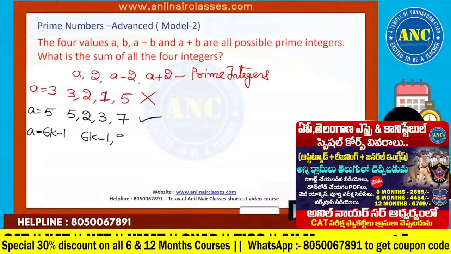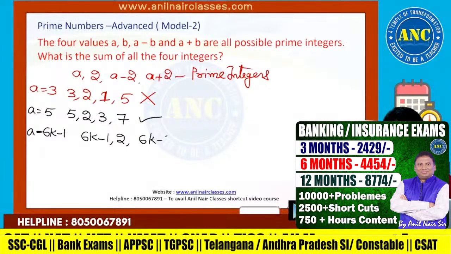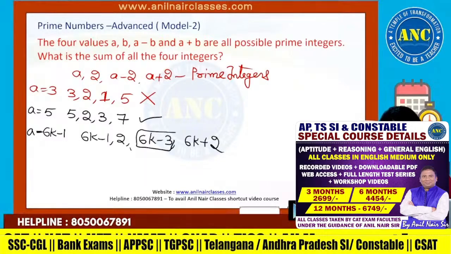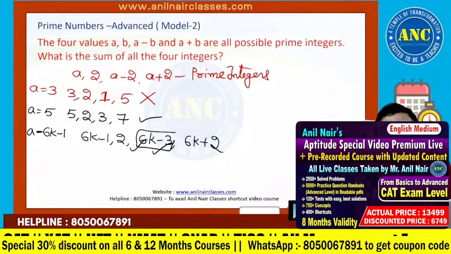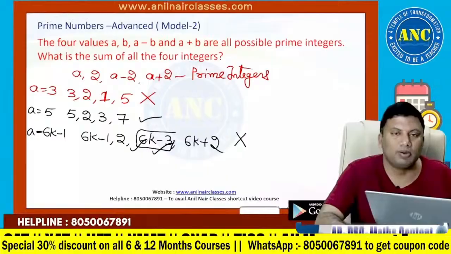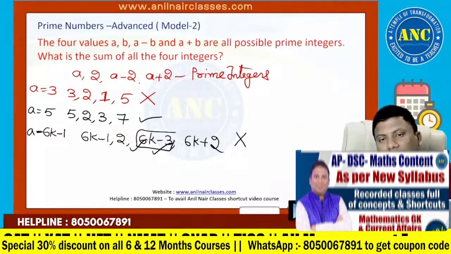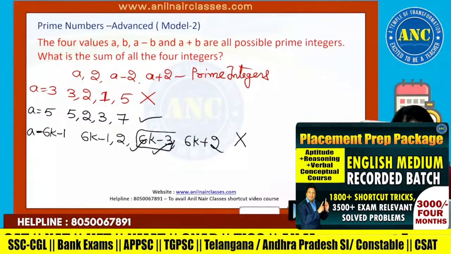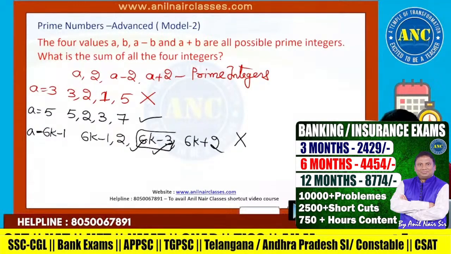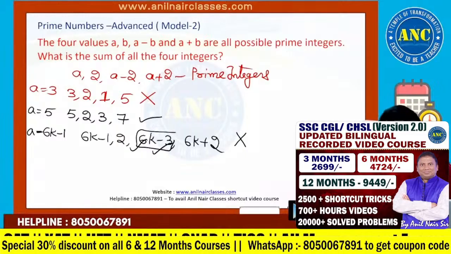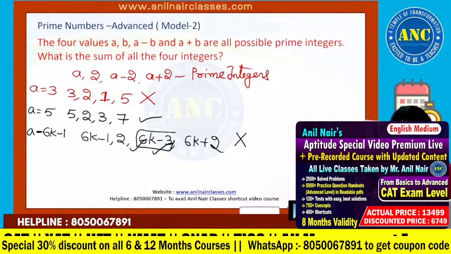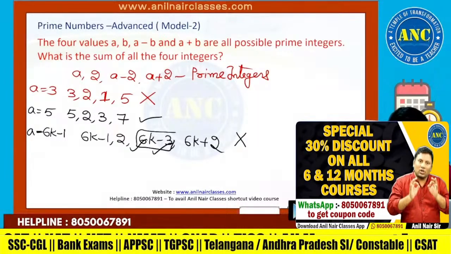6k minus 1, comma 2; 6k minus 1 minus 2; 6k minus 1 plus 2; 6k minus 3, divisible by 3. Answer will be divisible by 3. So there is no number other than 3 which is divisible by 3. Any prime number after 5 could be 6 into 2 minus 1, 6 into 3 minus 1, 6 into 4 minus 1. There exists no prime number other than 5 which is of the form 6k minus 1 which will make these a quadruple prime number: a minus 2, 6k minus 3. It is divisible by 3.